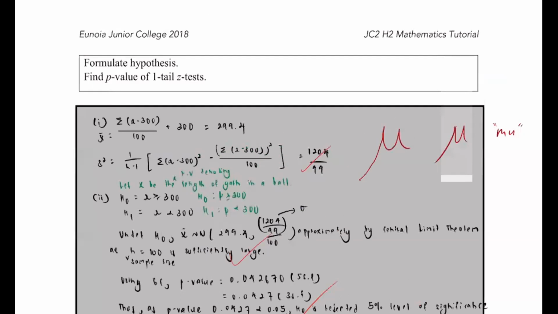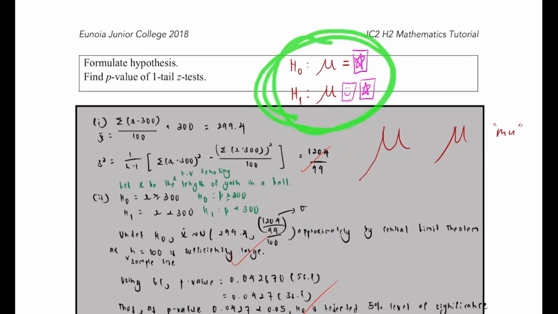Please go and memorize this. H naught colon. H1 colon. Population mean. Population mean. Equal sign. Then the rest is fill in the blank. The direction. Why are there two happy faces? It's because the first happy face is to represent the direction. The second happy face is the same thing as the top one. So maybe I should put a star here and a star here. These two are the same. This guy in the middle is one of those directions. All right, please go and remember this one, the very beginning, cannot get it wrong.